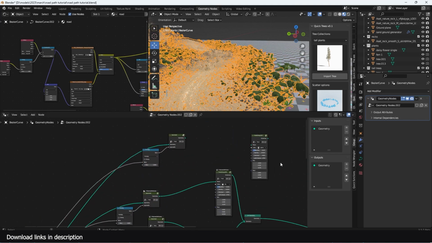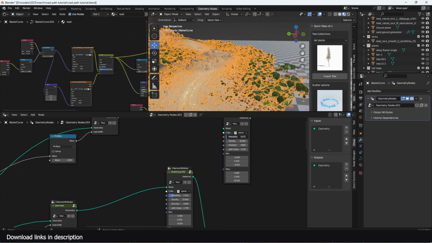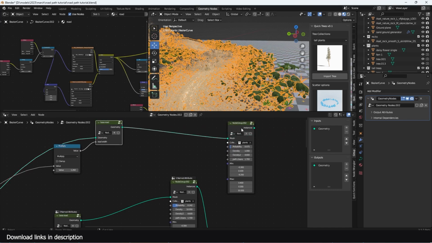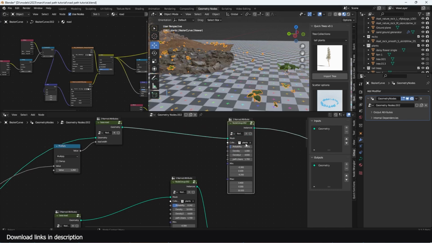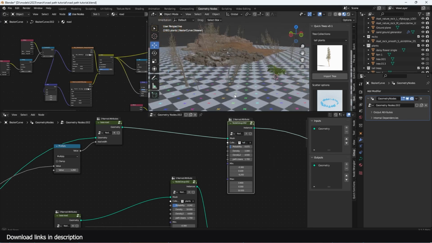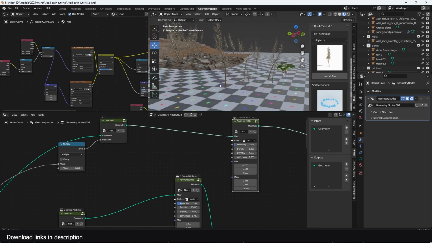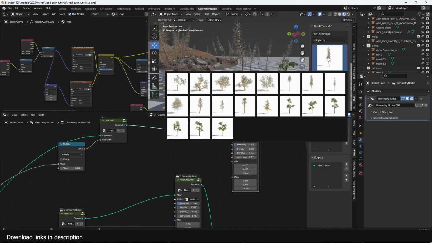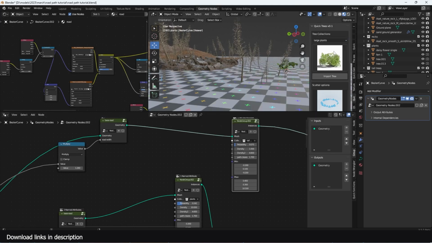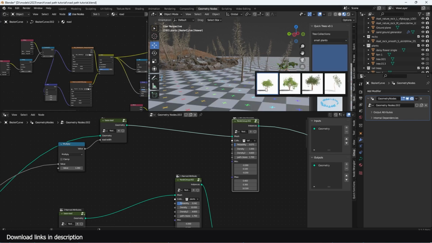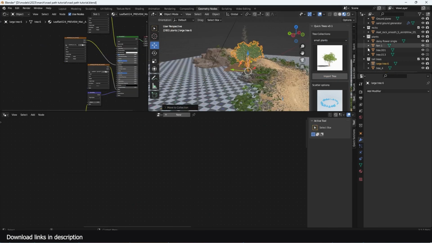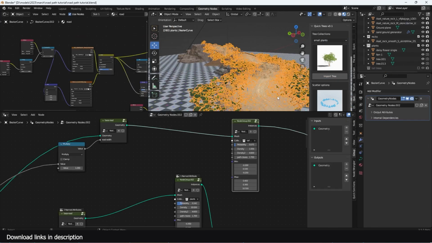Again, connect this to the geometry, but I want to reduce the density first because these are trees and they're heavy. So that's going to be our tall trees, like that. Can even add another maybe light tree. Let me see. I don't want to use too many trees because trees can be heavy sometimes. So I use this small tree. Okay, can disable this. Come in here.